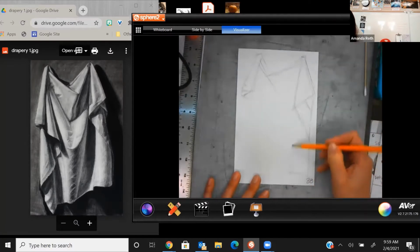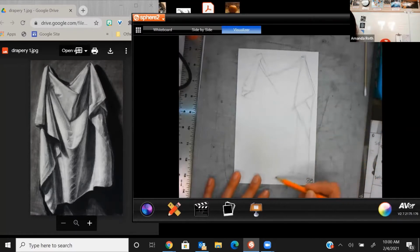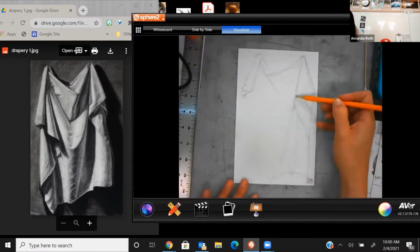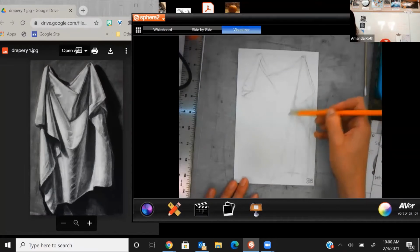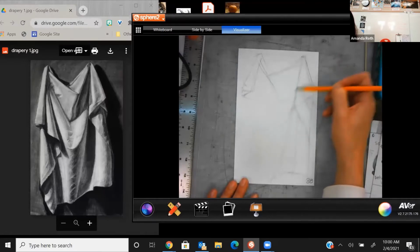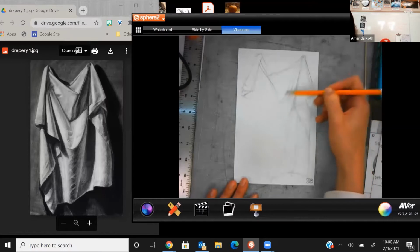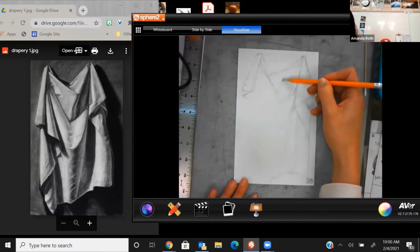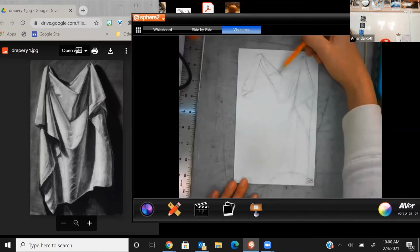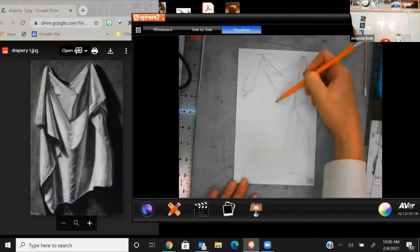And I like to draw big, so I'm struggling really hard to draw small here. That's the problem with this next project, is that we're drawing small, and I like to draw big. So anytime there is a fold, I'm going to go ahead and draw a line for it. I am mapping out where things go. Okay, I don't know what I did here. I don't know what I did here, so I'm going to mess this up right now. Oh, that's what I did. Okay, that's the fold. This needs to come down and over.